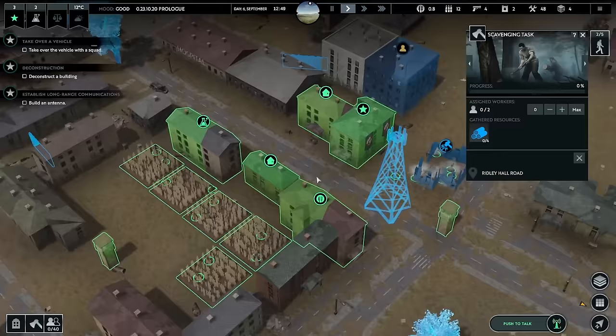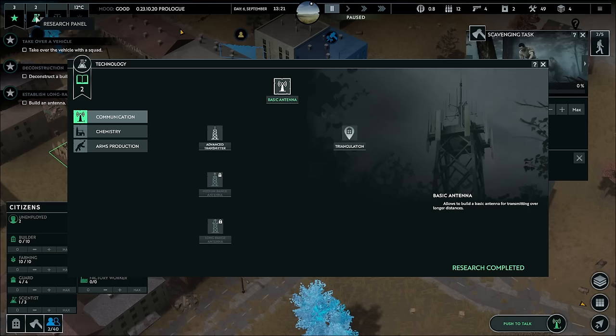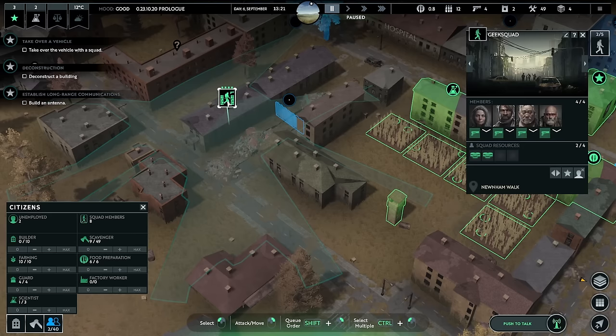Hang on. We've got no unemployed people. So we've got three scientists. You know what? Drop down to one scientist because we're not doing any research right now because we don't need to. We've not got enough to do any of that. And that research is complete for the prologue. Okay, right. That's all good. So hopefully, very soon, we should be able to get some more people doing a few more bits and bobs. They've got some food.